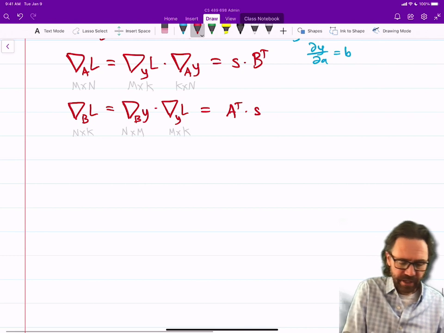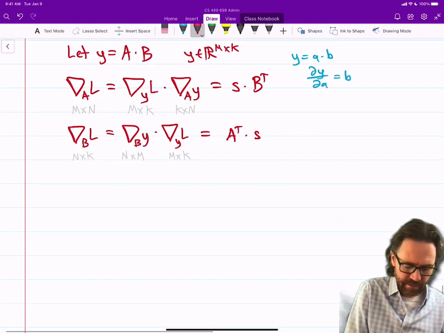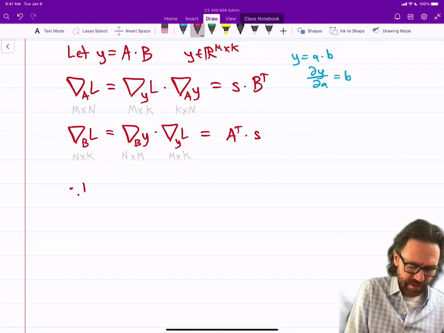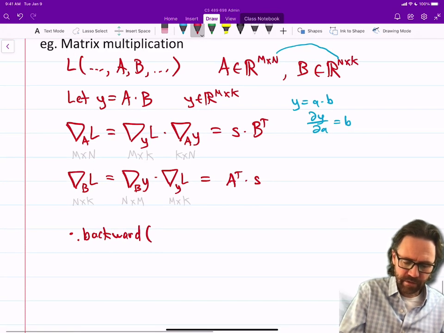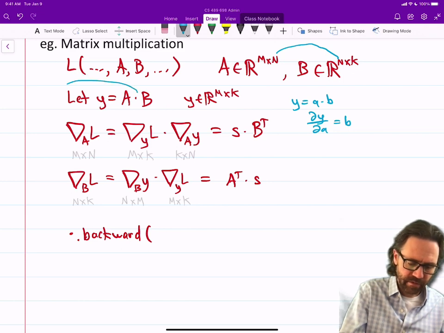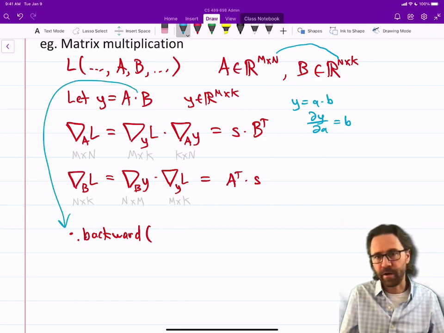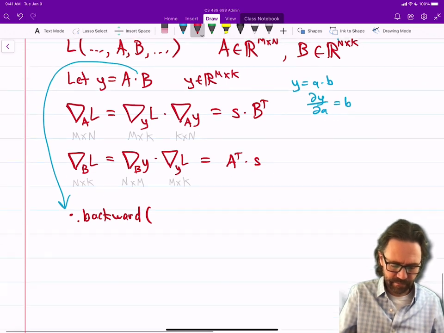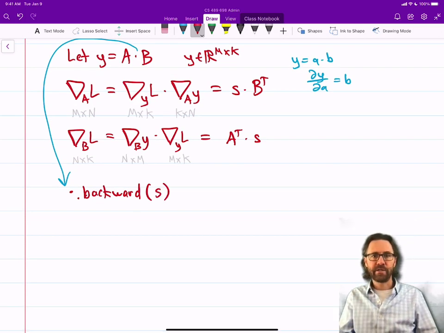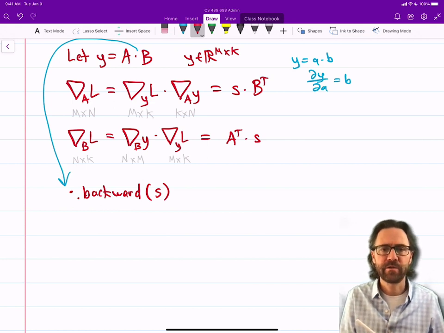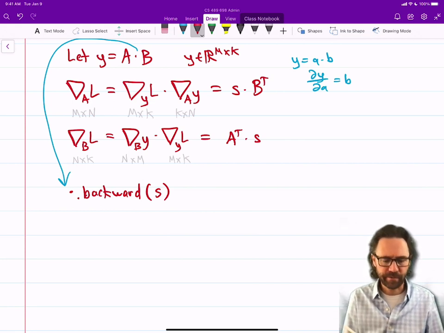Now, the implementation then would be dot backward. So this dot here is just the name of the operator. And it brings in S, which is the gradient of L with respect to the output of this operation.